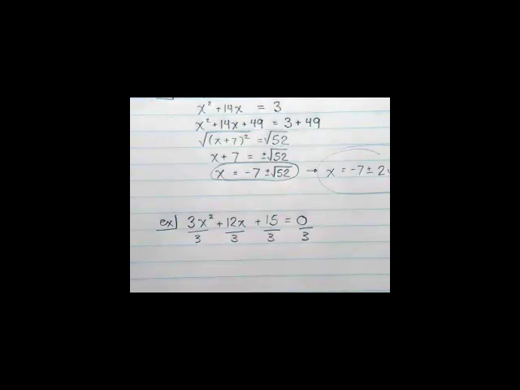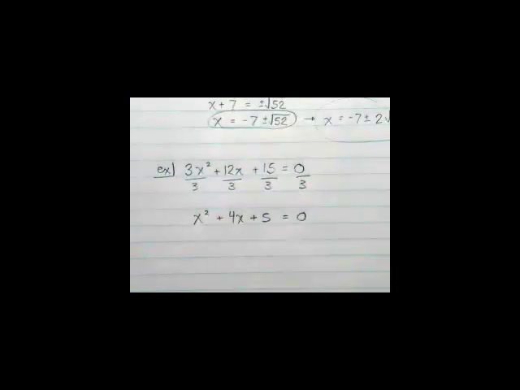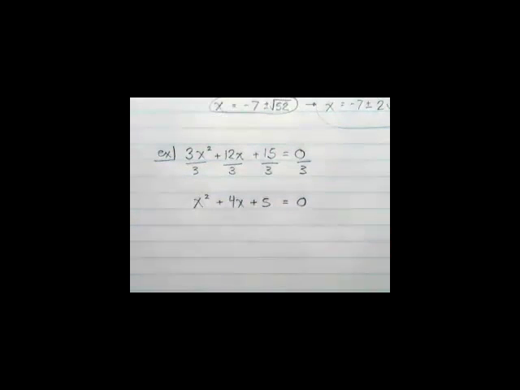Yeah, you can't actually complete the square unless it has just x squared up front. Okay? So if you were trying to take the 12 and divide it by 2 and then square it and all that, it's going to be wrong because it doesn't start with a correct number in front. But after we divide by 3, 4x, 5, okay, now it's just like all the rest, okay? But this one, as you solve it, you're going to see there's something different about it. Okay, if you've worked ahead a little bit, maybe you already see it.